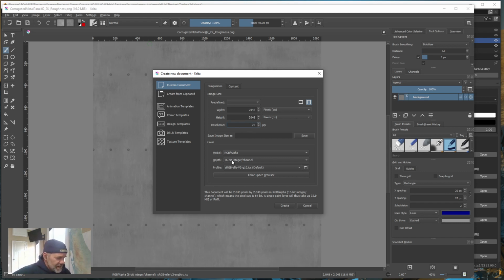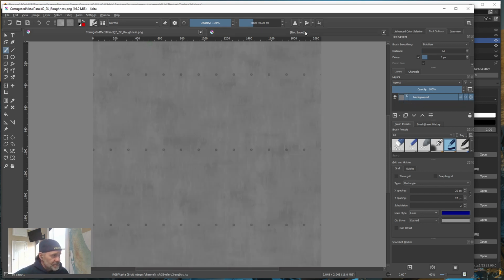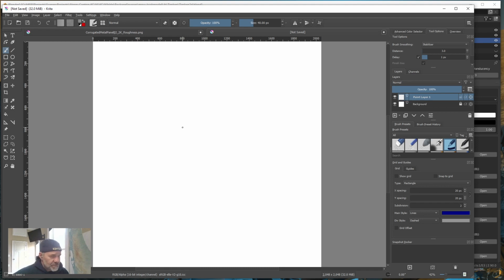All right. You want to make sure that the depth is set to 16-bit integer channel. Okay. Remember, it needs to be 16-bit, and you want sRGB for the color set. All right. So we have this new layer, and we hit create, and you notice that we have our original roughness over here, and we have our new image over here.